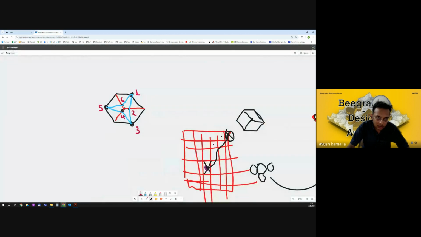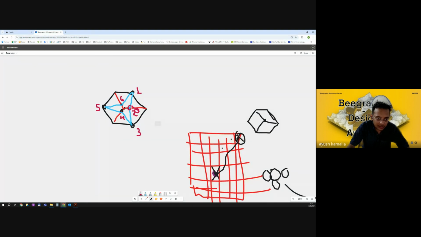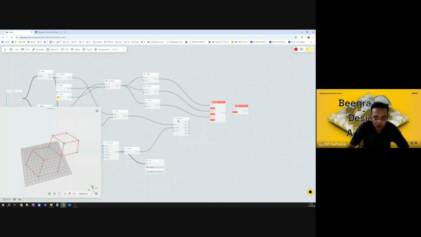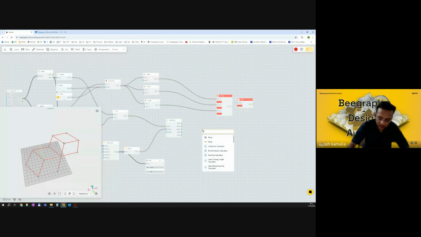So we have already provided input for our first, third, and fifth points on the periphery. Now we need to do it on the second, fourth, and sixth position. And we can follow a similar process to what we did for the peripheral points, that we can use the list item because we are facing the same problem.